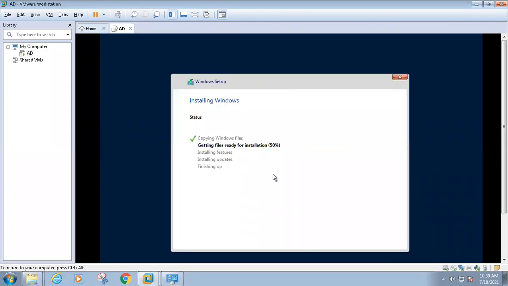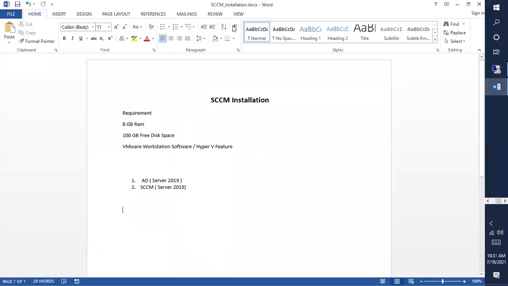Let's wait for the installation to complete. We keep it in pause for a minute, or we'll leave it. So this is how the installation will go. Once it's completed, we will try to install one more server, SCCM. If I start it in parallel, you will get confused. So let's complete one completely, then we'll go for the next server, so that you can save some RAM if you have a low amount of space. Once we complete the topics of AD, let's go to the document in the meantime. So we are starting the AD server now.